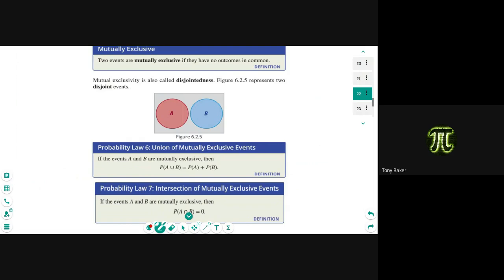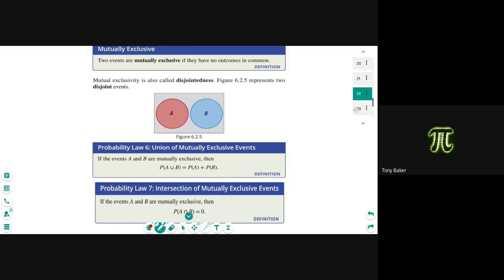If I chose a card out of a deck of cards, and then I chose another card out of the deck of cards, there is some interaction between those 2. So those would not be mutually exclusive, because by pulling the first card out, I've changed the odds. If I put the card back and did it again, they would be, because the odds would stay the same. So mutually exclusive events do not have to be the same type of thing. They can be 2 completely different events. There's just no interaction between them.